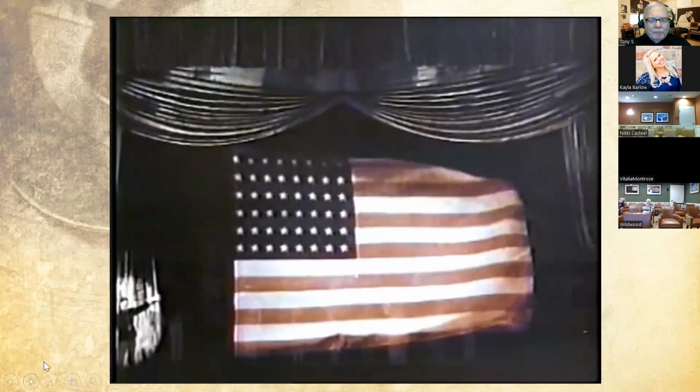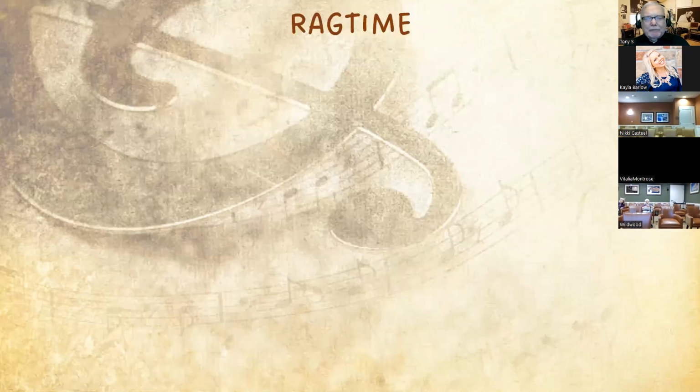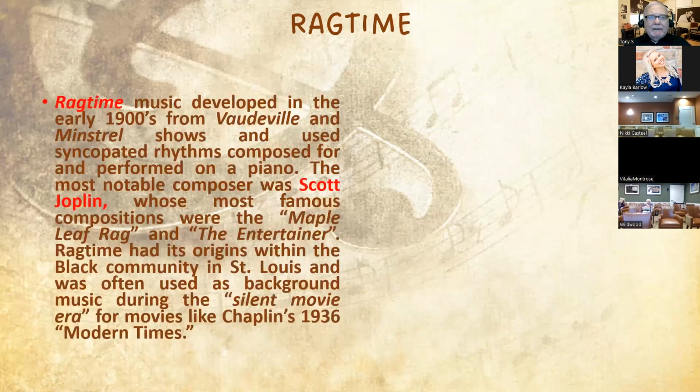Okay, so now the only problem with those tunes, they required big productions, and unless you went to the big urban centers, you weren't going to be able to see that. So again, you had music that kind of branched off, coming out of the vaudeville area, and particularly as a reaction to World War One, you begin to have ragtime develop.